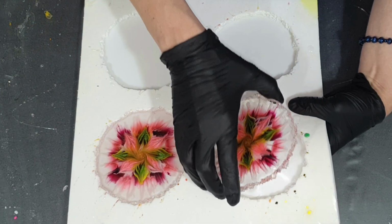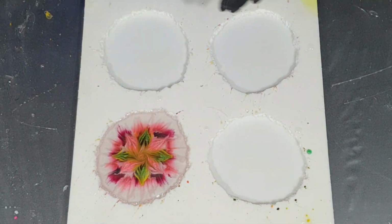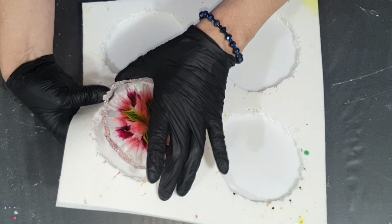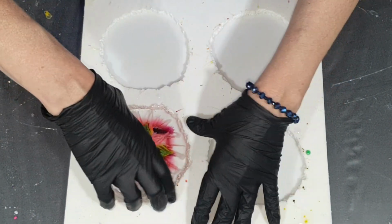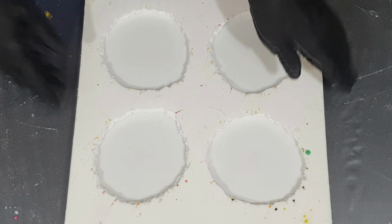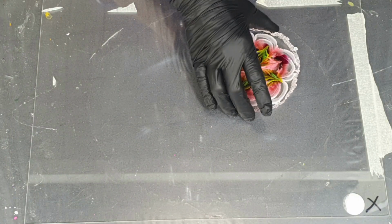So keep an eye on their website. And if the mold is available, I will mention it for sure. But I'm so happy because I'm not an expert in making silicone molds. Molds and Shapes do make great quality silicone molds.